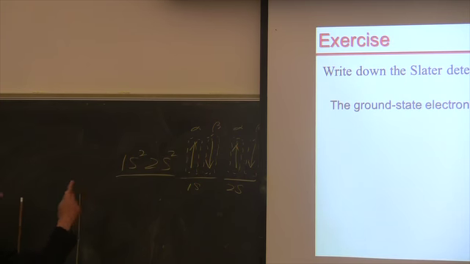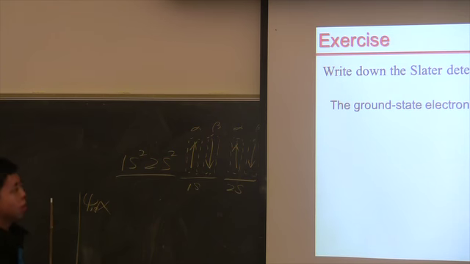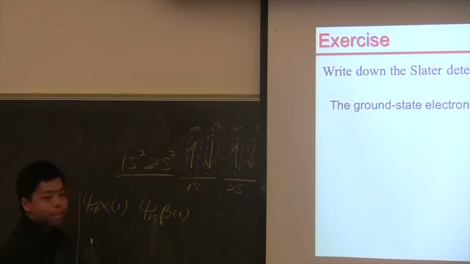The first term represents the first electron in the first place, and the first place is the 1s orbital. So that's psi 1s, alpha spin orbital, and fill in the first electron, 1. That's the first element. For each row, each line represents the same electron but different orbitals. So the second one is psi 1s, beta, 1. And using this, you can do the other 2.